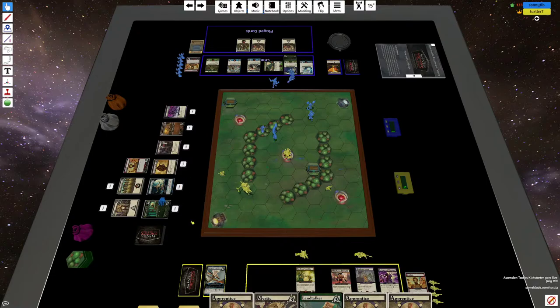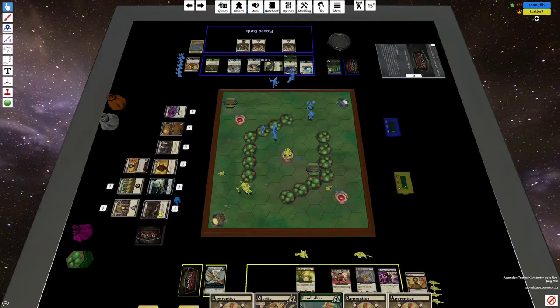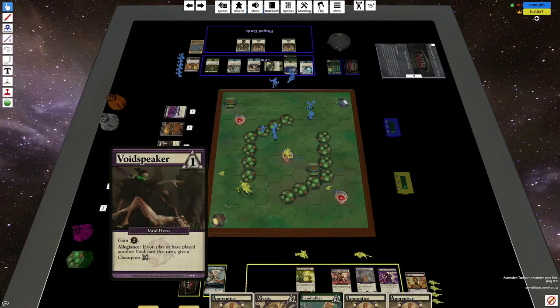Okay, so let me use my two runes to get the staff here. Solid. A bad move, right? That Void Speaker is way too cheap. I didn't even see it. I played another Void card this time. See.